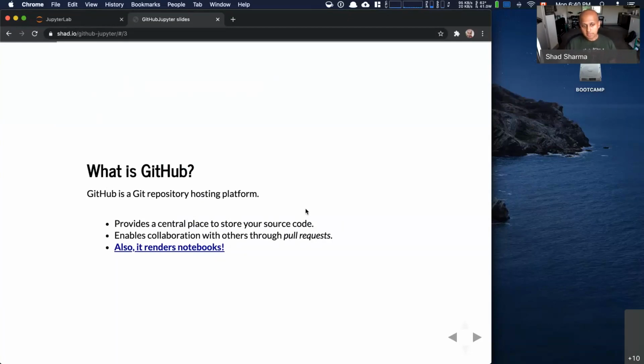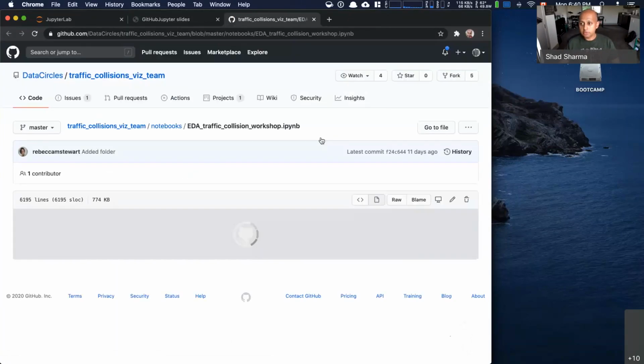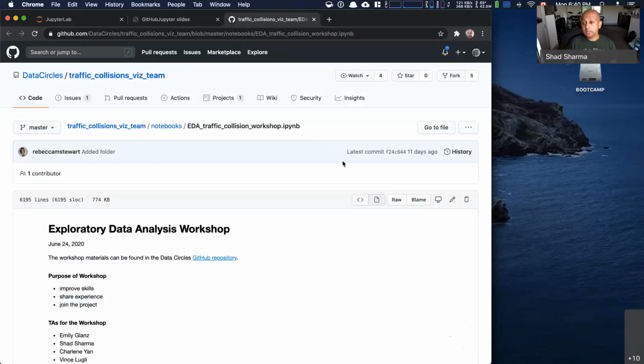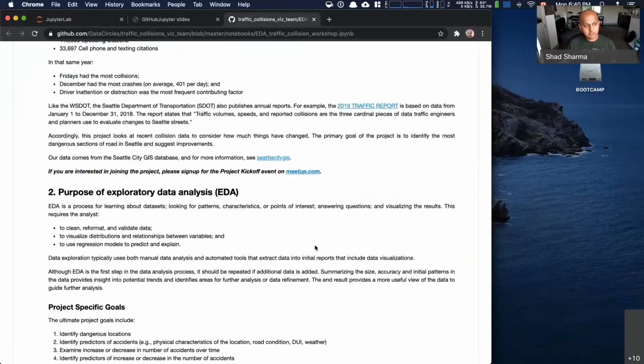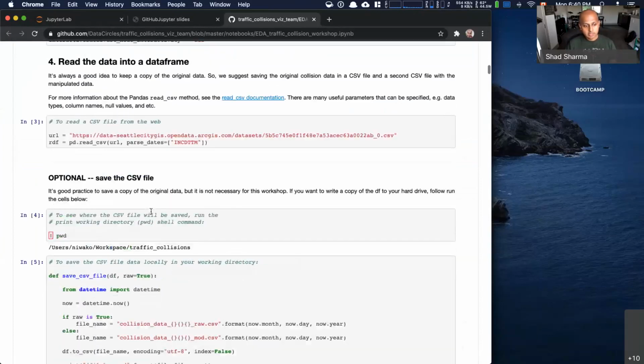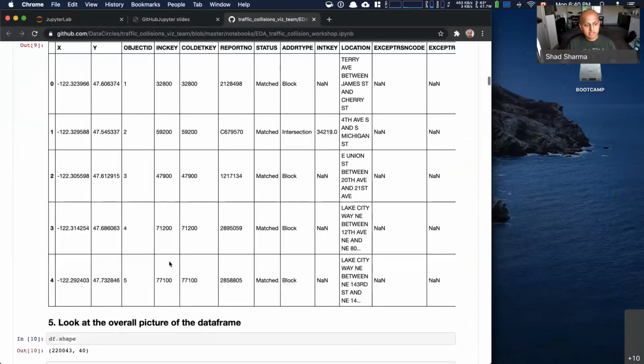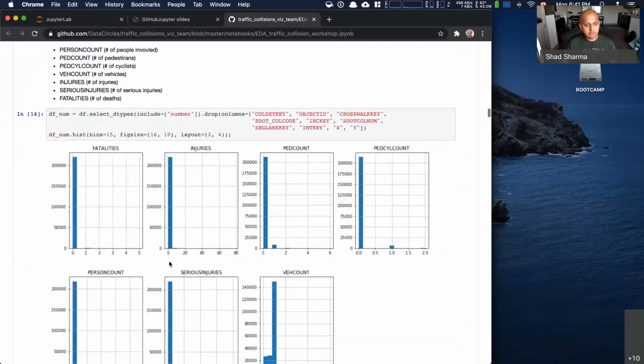Also, GitHub does something kind of nice for Jupyter notebooks, because it's able to render them in the browser. And I think this is the primary reason why Git has become popular for hosting notebooks, mainly because you can store your notebook, and if you want anybody to see it, you can just send them the link, and then they can open the notebook, and they'll be able to see markdown text, source code, tables, and graphs. Yep, some graphs here.